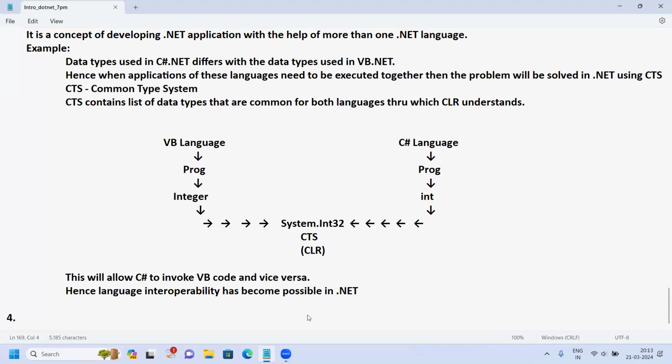Three topics we covered today: compiler and assembler, language independence, and language interoperability. These are theoretical, so try to figure out these two things. Definitely in the coming classes, when we go to the practical session, you will see how these are practically dealt with. Tomorrow's class, I'm going to cover some more features. Then probably we need one more session tomorrow for theory. After that, we are into practical. Okay. Fine then.